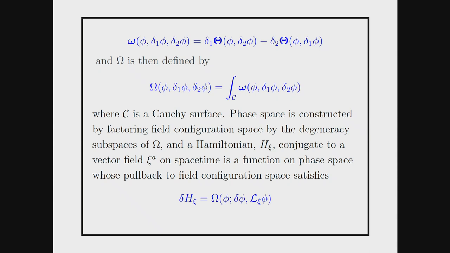Okay, and now, this is all that I had to do in the particle case, where space was effectively zero dimensional. We were only worrying about things varying in time, and this was a zero form. Now with this being an n minus 1 form, if we're going to get a number out of it, we have to integrate over a surface. And what I'm going to do is consider this object, the symplectic current or symplectic n minus 1 form, integrated over a Cauchy surface.